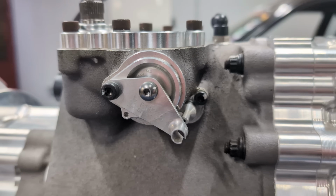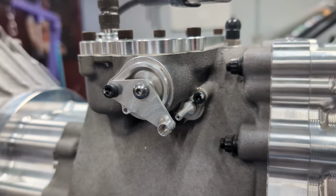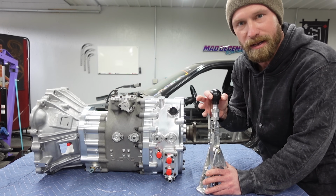Then right here on the side, we have the reverse lockout. So this will have a cable run to it, and then that is operated by this trigger here.